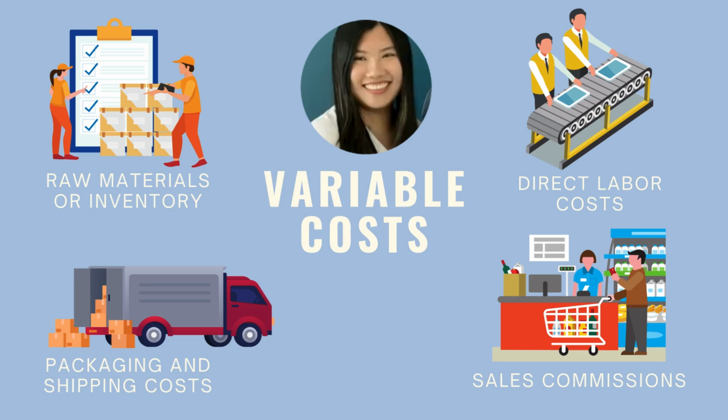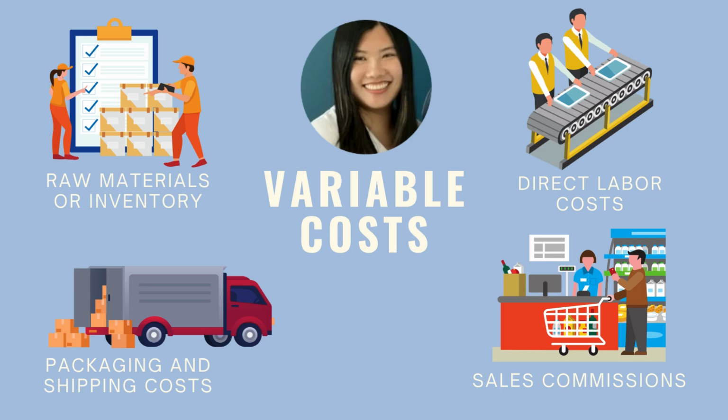And last but not least would be sales commissions. Sales commissions are a form of compensation paid to sales staff based on the amount of sales they generate. It's usually a percentage of the revenue from each sale. And why it's part of variable cost is that sales commissions are directly tied to the volume of sales. If more products or services are sold, the total amount of sales commissions paid will increase. If the sales are low, the commission expenses will also be low. This cost fluctuates directly with the revenues generated.